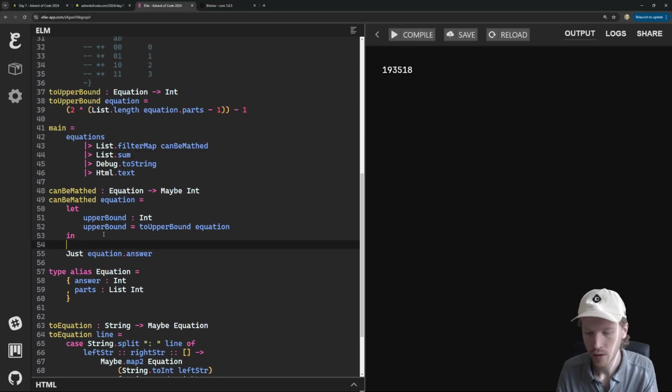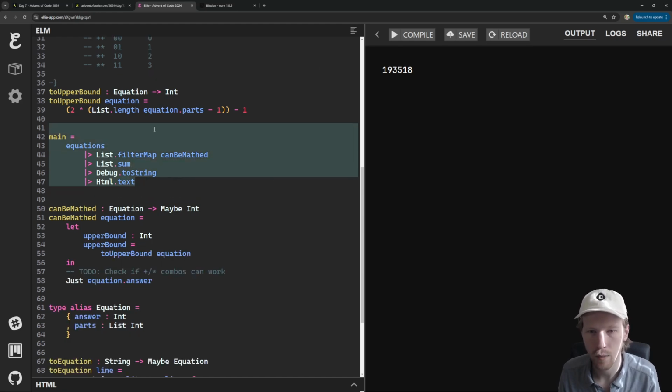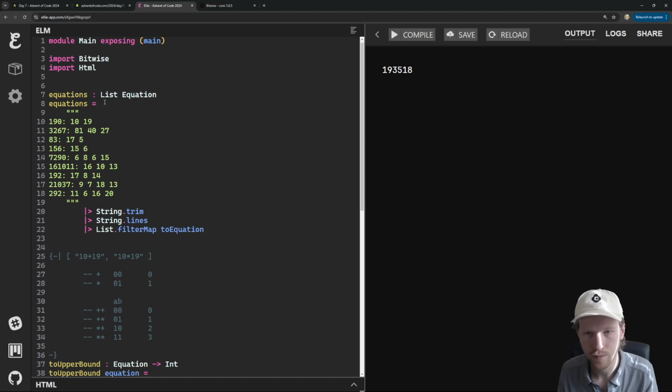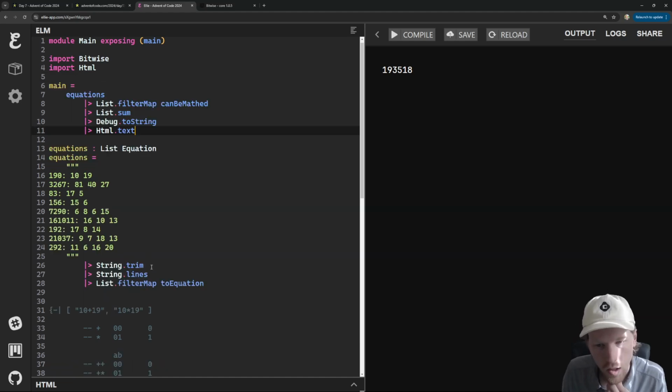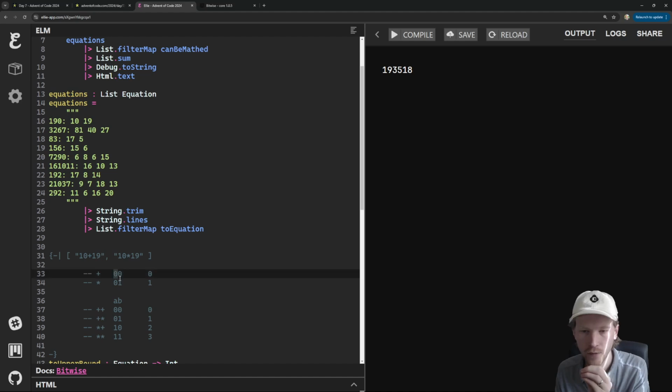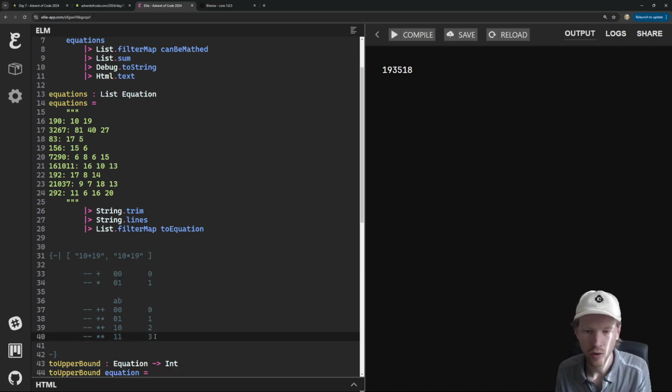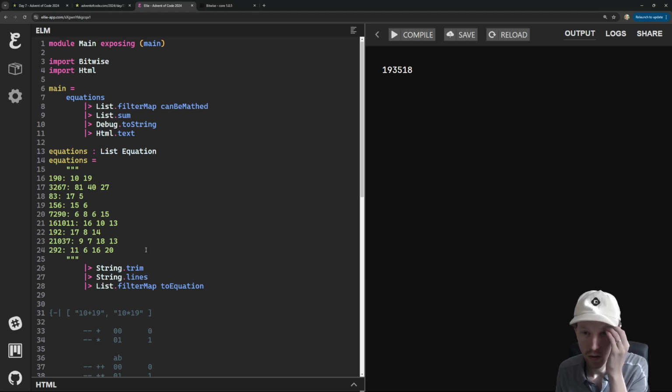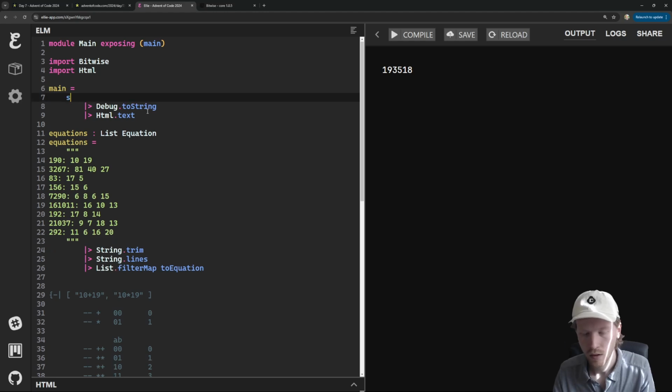But what's missing here, there's a to-do, which is check if plus can work. This is the big thing that's missing from canMath. I'm going to move this back up to the top. What I want to do is play around with this to make sure I know how to read if there's a 1 or 0 here. So for example, if I have a 3 and I AND it with 2, that should give me a 2. I'm trying to figure out, I forget how to do things.